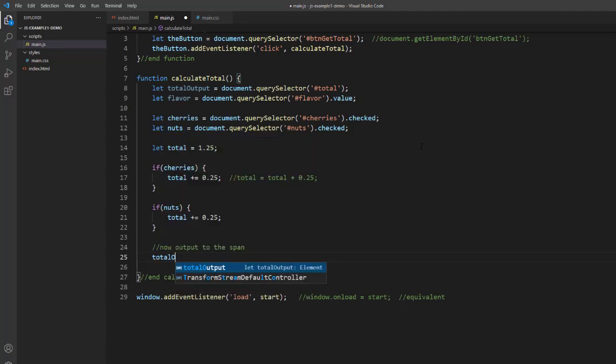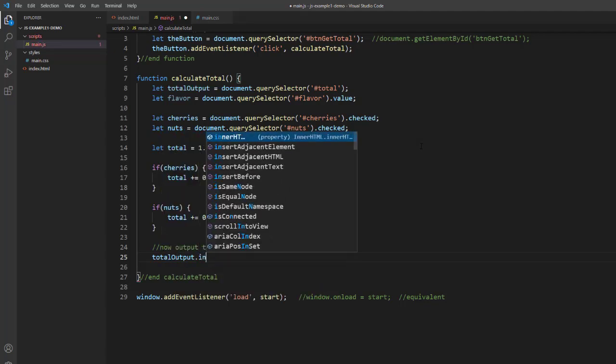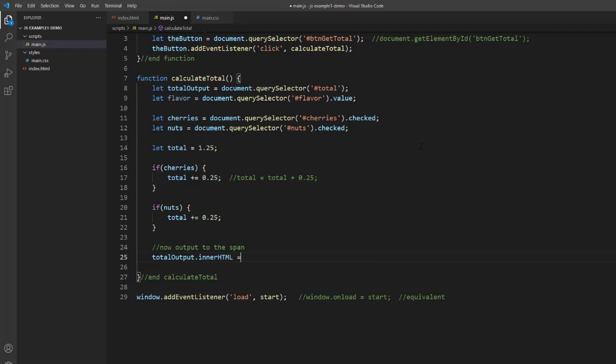So totalOutput.innerHTML is equal to, and we've got to rewrite total here. I'm going to put a space and a $ sign, just to keep it bare bones. It won't put the correct number of digits all the time, but we could make that happen using some of the other functionality we have at our disposal, but for right now we're trying to keep it pretty simple.